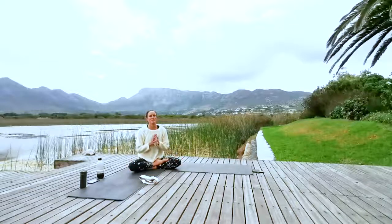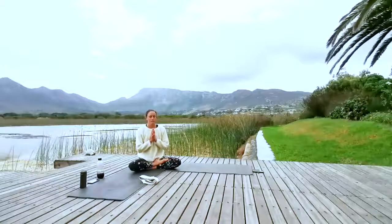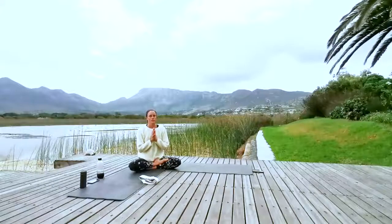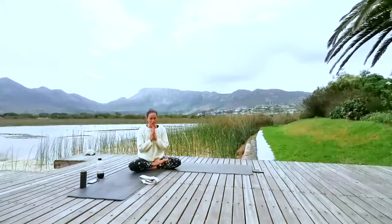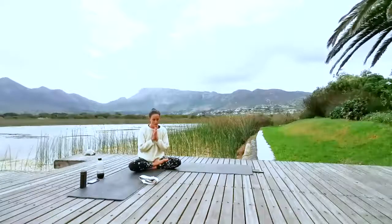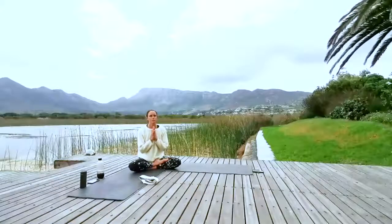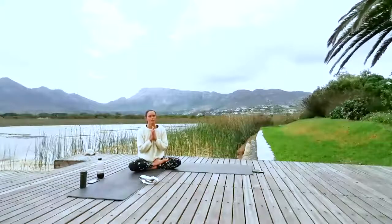Just bring your hands to your heart center. And just allow yourself to slowly start checking in with your breath. And checking in with your body, how you feel today.